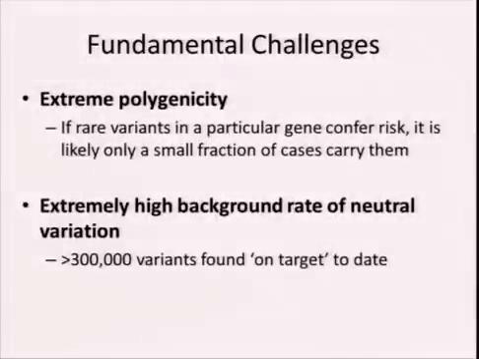So fundamental challenges in autism, much like any other behavioral trait, is that there is extreme polygenicity. We have lots and lots of genetic factors that are involved in this, and I think that's been borne out by the genome-wide association data. Some of the data that I'm going to show here I think also supports that.